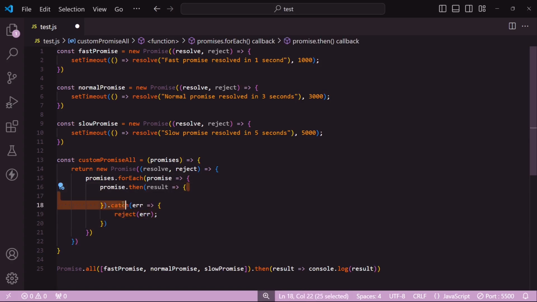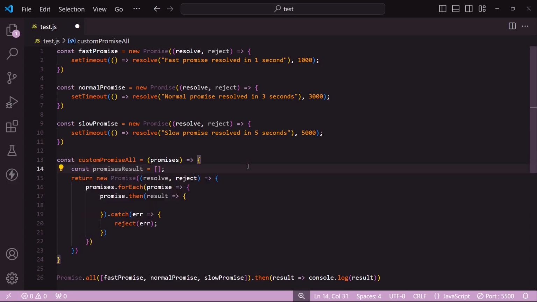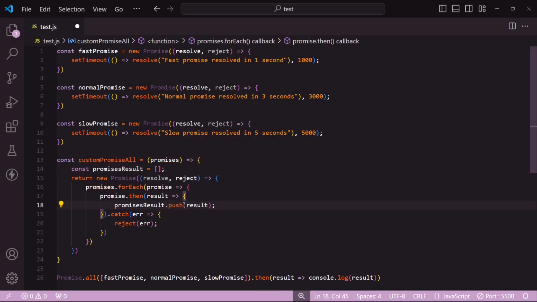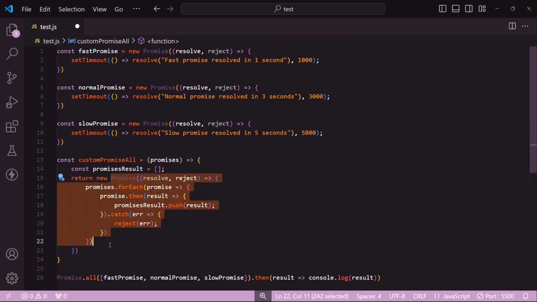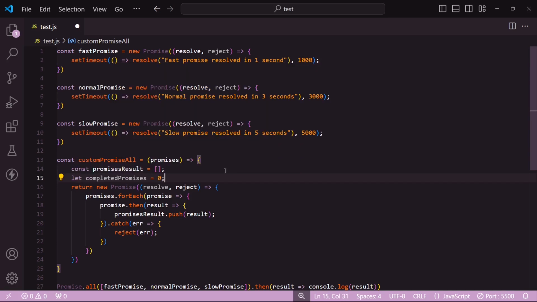Now for the success block, we need an array wherein we can pass in the result from the promise resolution. So I'll create an array at the top, and inside this array, I'll be pushing the result from each of these promises. Now one final thing that I need is a way to check when all the promises have resolved. If that is the case, then I can simply resolve this outer promise. So I'll create one more variable outside called completed promises. Each time a promise resolves, I'll increment that count. Finally, I'll check if the count is equal to the length of the list, length of these promises list. If yes, then I'll simply resolve passing in this result array.